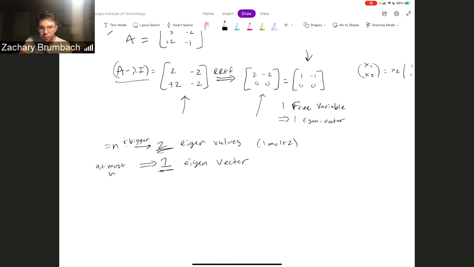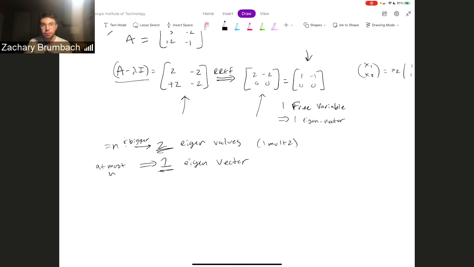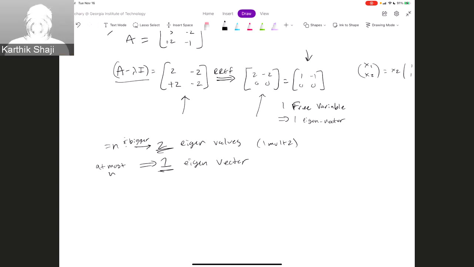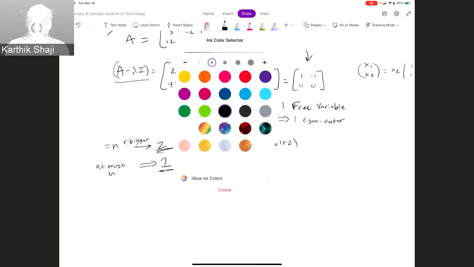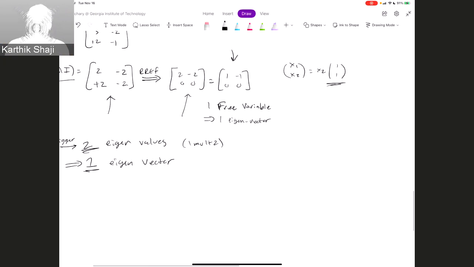A quick question. How would you find the geometric multiplicity of the null space? I mean, of the eigenvector. Is it just literally the dimension of the null space? So it's literally the number of rows of the null space? Not the number of rows. It's the number of free variables you have when you row reduce it. And from there, it's the number of vectors you have when constructing your null space. So here we only have 1 vector. So it's 1. Okay. Got it.